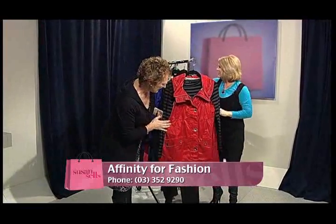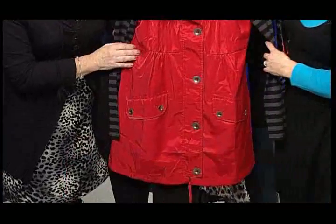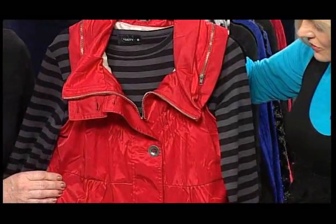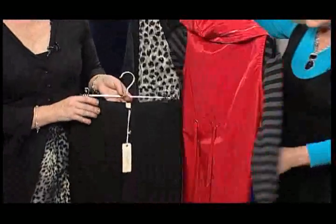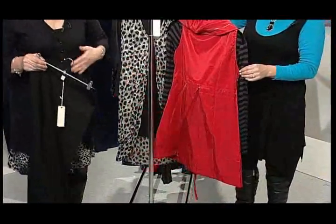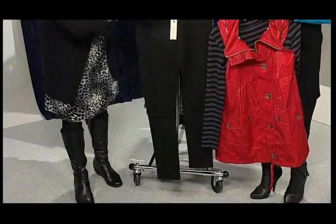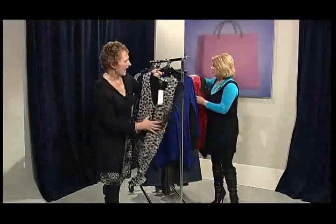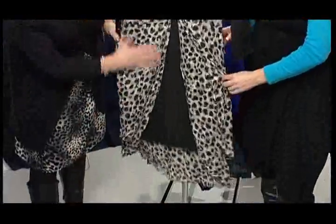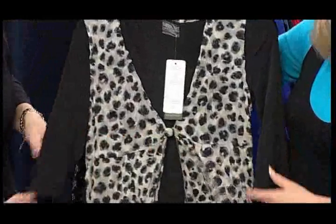Absolutely. Now, I've brought this lovely Tempo vest, in another shade of red, which I think is beautiful, and I've popped it over a wee merino. These vests come in charcoal and black, as well as that gorgeous red. You can pull that in a little bit to give you some shape, which is very flattering. And these are the slumber pants, great and easy to wear, with a little bit of animal print. Everybody loves a wee bit of animal print at the moment. This is a lovely wee coat dress, and I've put a wee liner underneath. Nice wee bit of shape there.